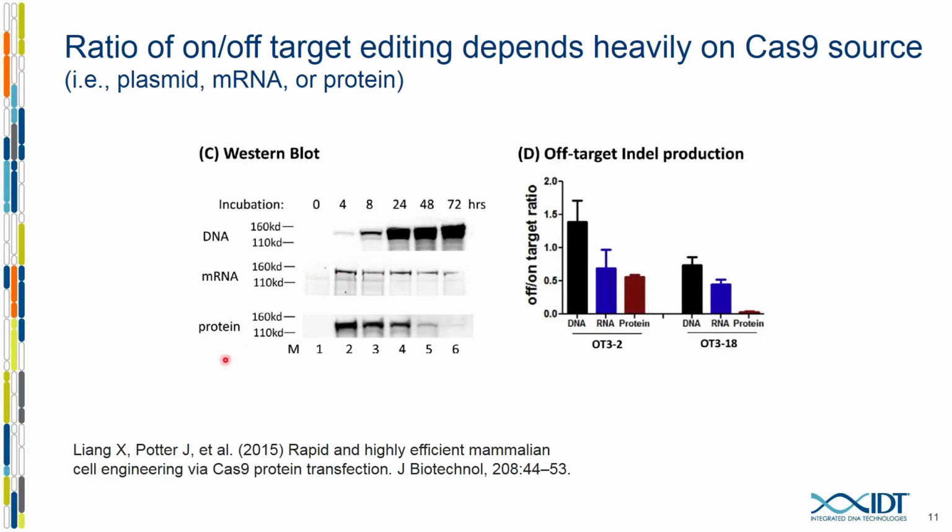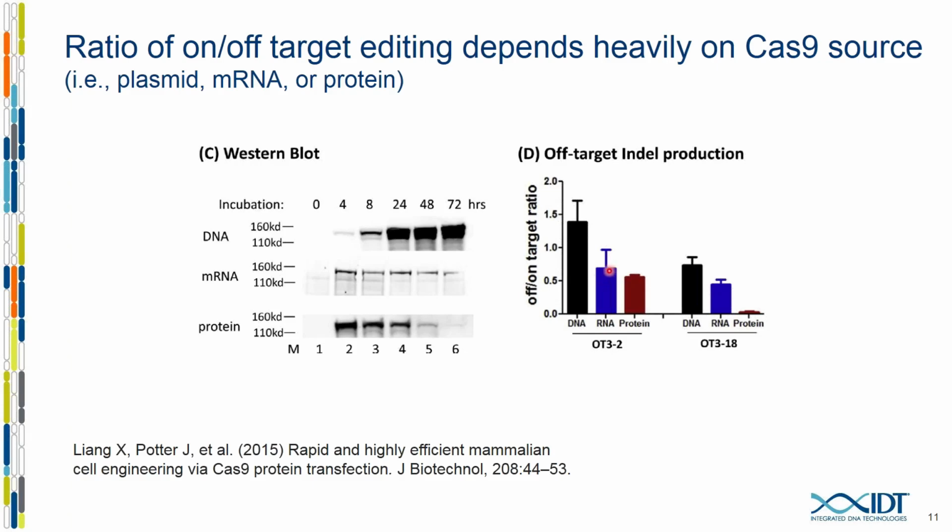And then if you purify Cas9, form a guide RNA complex in a test tube and transfect that directly, you can see that you get a lot of Cas9 protein that's present very early, and that is either degraded or diluted by growth over time and is almost gone by 72 hours. And what I think is so cool about this is if you correlate that with off-target editing, you can see that in black here with the plasmid DNA, these two known off-target sites, you get the most off-target editing with plasmid delivery when Cas9 is most abundant and hangs around for a long time.